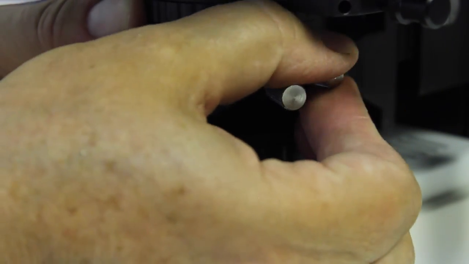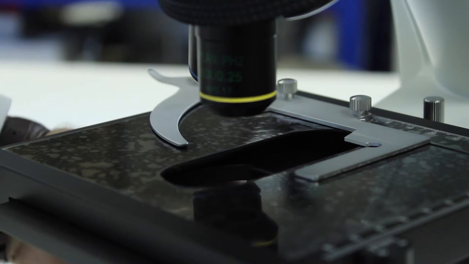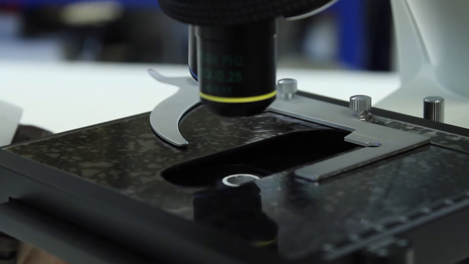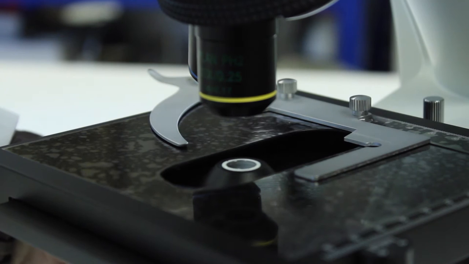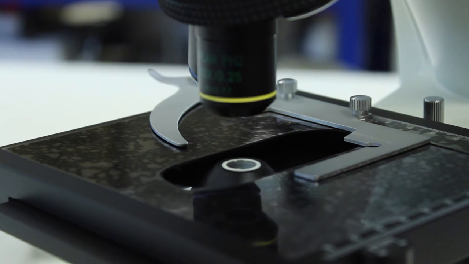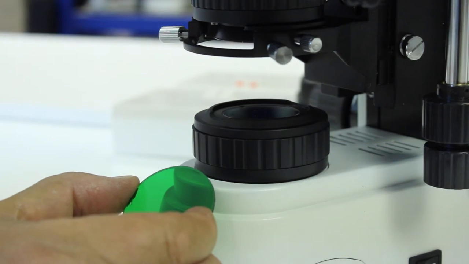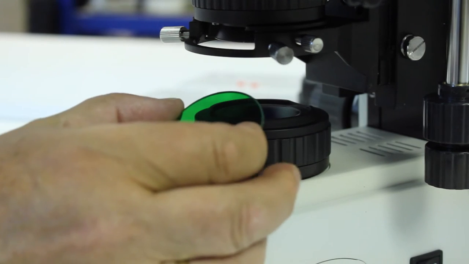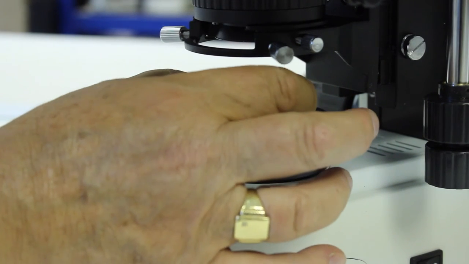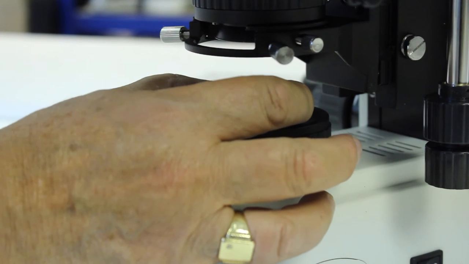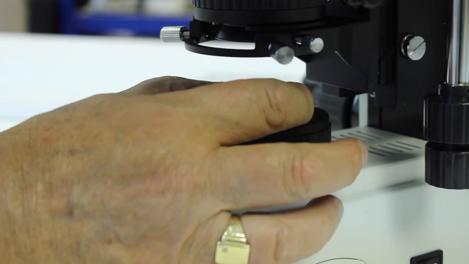That grips the condenser into place. Now I'm going to raise the mechanism up and you'll see the top of the condenser appear through the stage. Asbestos fiber counting is always against a green background, so just place the filter over the light source. There's a depression in there to take it.